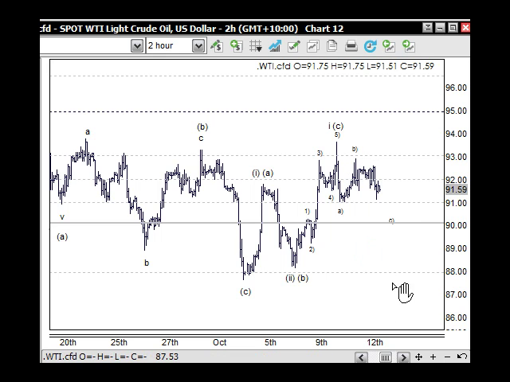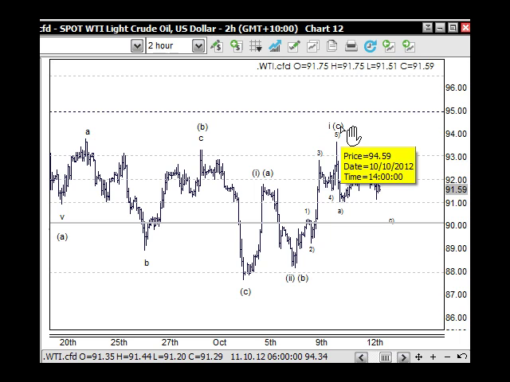So the 88 as a tested resistance creates a serious sort of short position in the market, and support on top of the 93 creates the long trade from there. Of course, it's always nice to get it before that happens, and that's possible as well. This move up through here can be counted as a wave 1 or an A wave, wave 2 or B wave, and 5 waves up for the C wave, because the C wave's always got 5 waves in it. It could be a smaller wave 1, or it could be the C wave there.